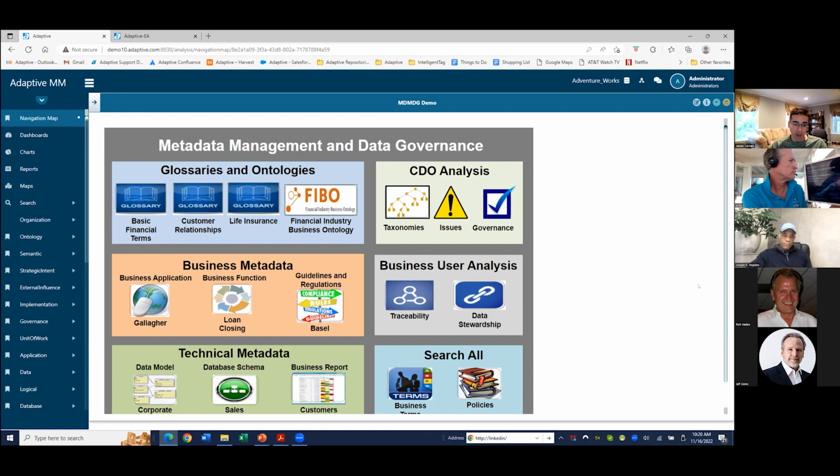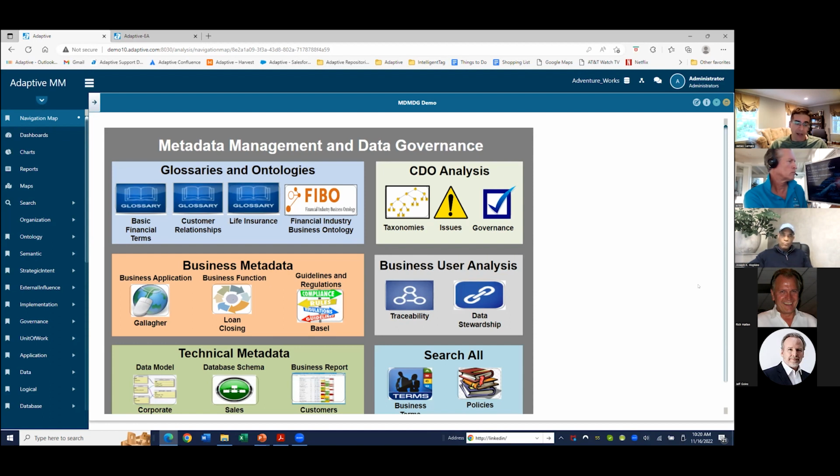So the user's role controls how things are visually presented on the screen, the functionality the user has access to, and probably most importantly, what content they have access to. So the entire repository is not visible to anyone unless they are given the appropriate privilege to see everything. So a user then is really narrowed down to just seeing the content that has been deemed appropriate according to their particular role in the activities they're performing.